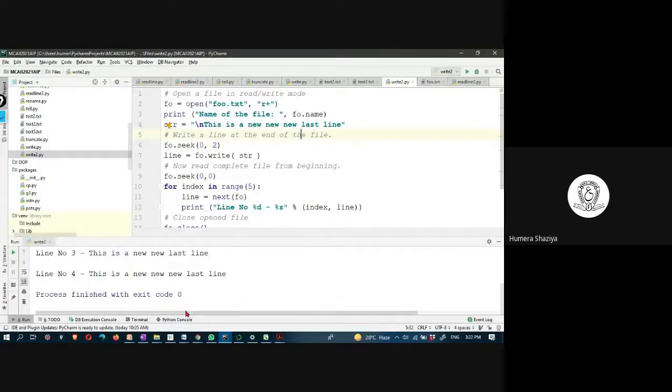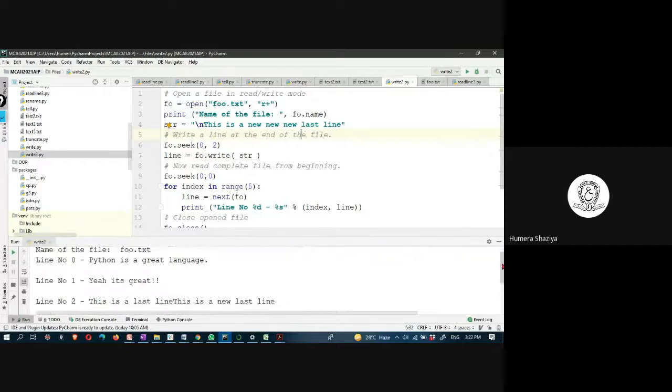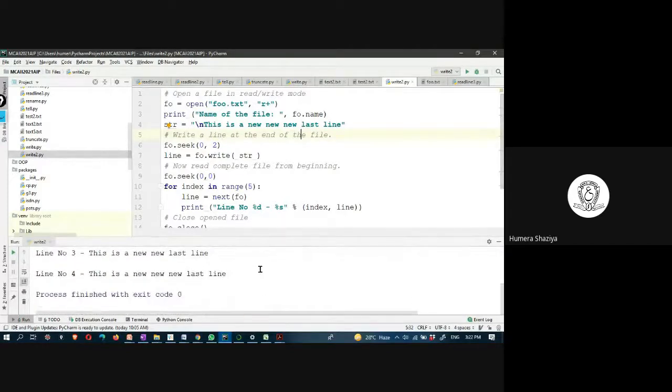Now it has exited with code 0. Do you understand the difference? Earlier there were only 4 lines and I specified 5. That's why there was an error. If there is an error, there will be an exit code of 1. If there is no error, then it will be an exit code of 0. Got it?